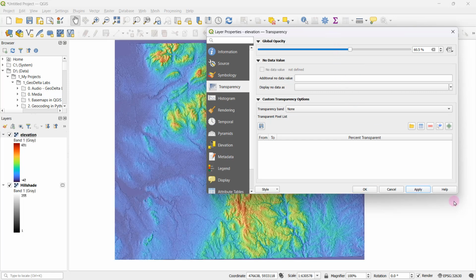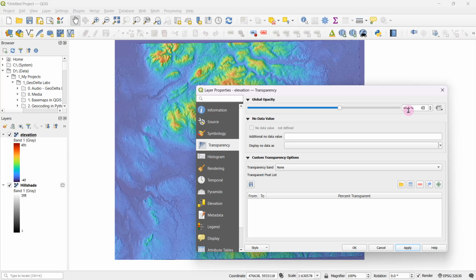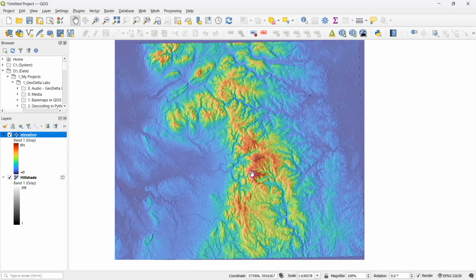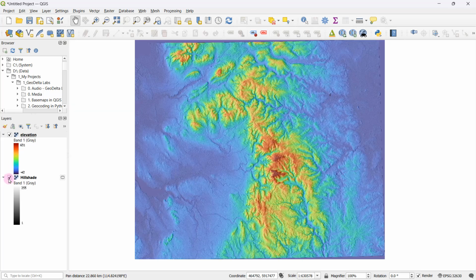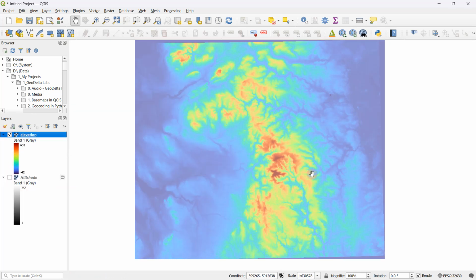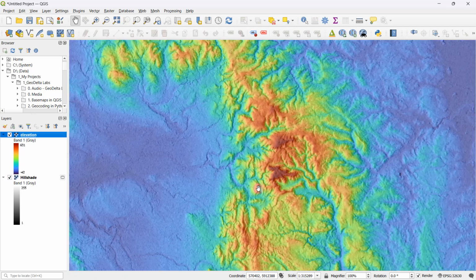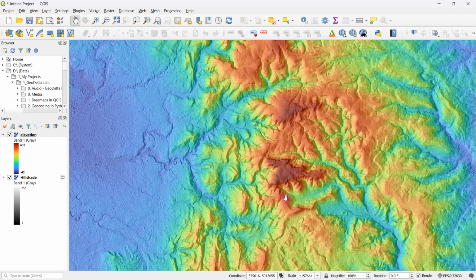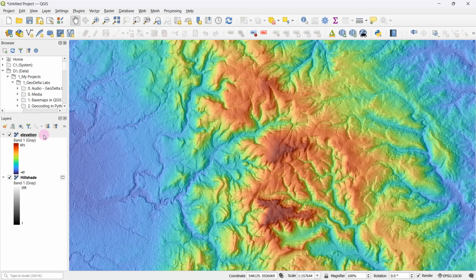So if I click on Apply, this is how it looks. So I think about 60% global opacity looks like a nice sweet spot. So we can go ahead and click OK. And guys, you can see how exactly it looks right now. So if I turn off this hillshade layer, you can see how boring it looks. And as soon as I turn on this hillshade layer, you can see how vibrant and amazing this terrain map is starting to look. Because now we are not just looking at one layer, but we are looking at a blended version of these two layers together.